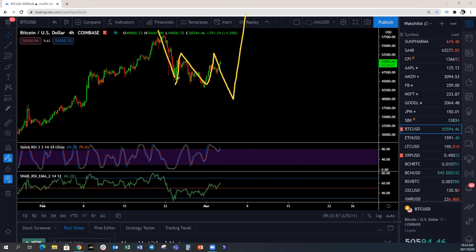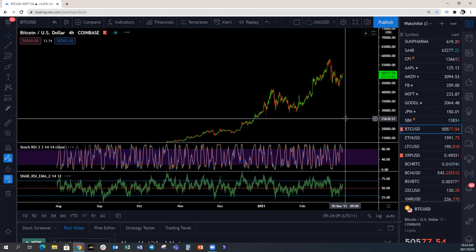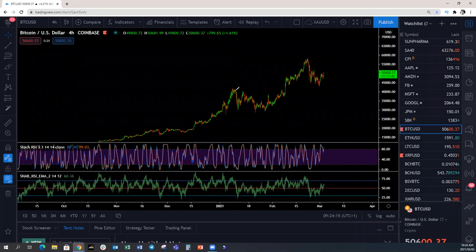So that will be 1 correction and correction. So 3, 3, 3 before we make a move to the upside. But that may not necessarily happen. If you look at the last leg, Bitcoin has made exactly a similar structure. It was 1, 2, 3, and then it went 1, 2, 3, and then it went. So similarly here, we're expecting a possible new leg on Bitcoin. Let's see how that's going to play out. We're currently around 50,600. So it will be very interesting to see if we're going to go all the way from there.